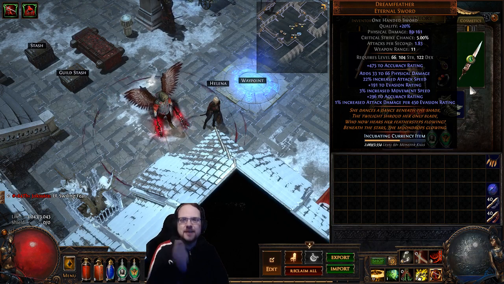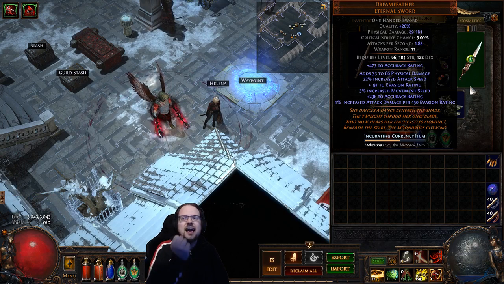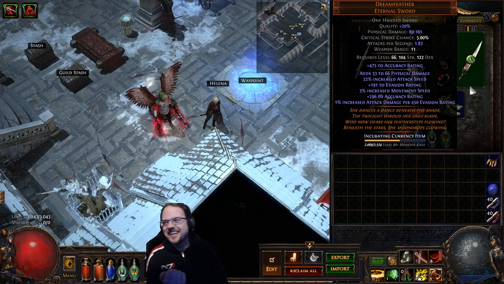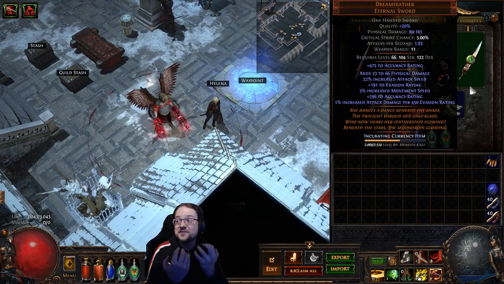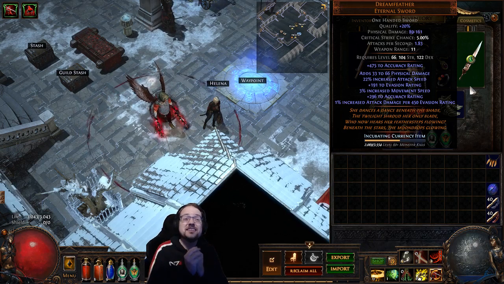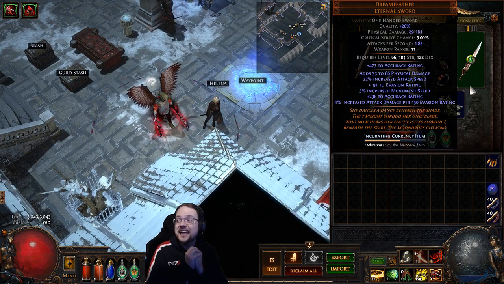I was like, oh my god, I need to improve my evasion rating. Holy crap, this is cool. So per 450 evasion rating, we're getting a percentage of increased attack damage. This is what I need.